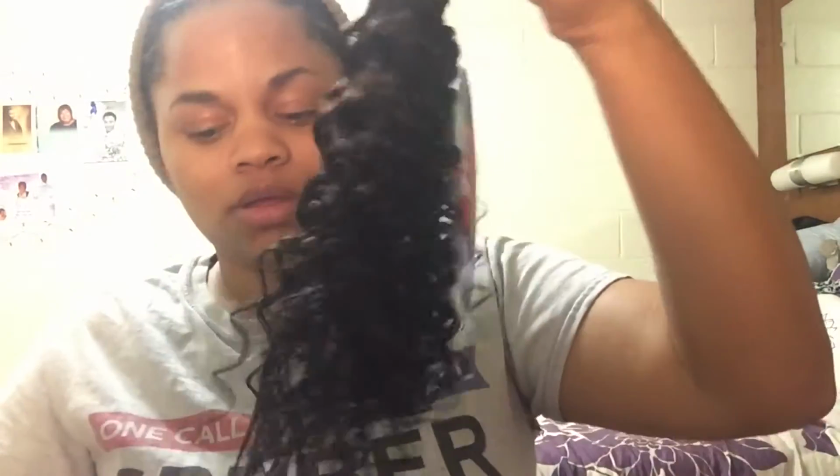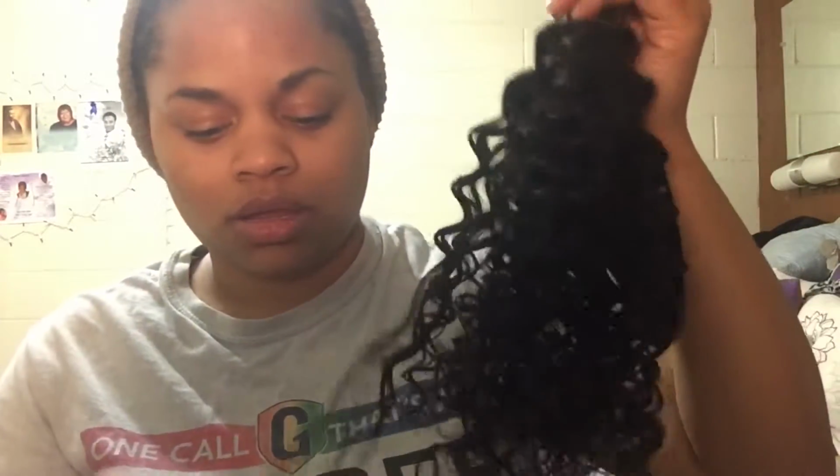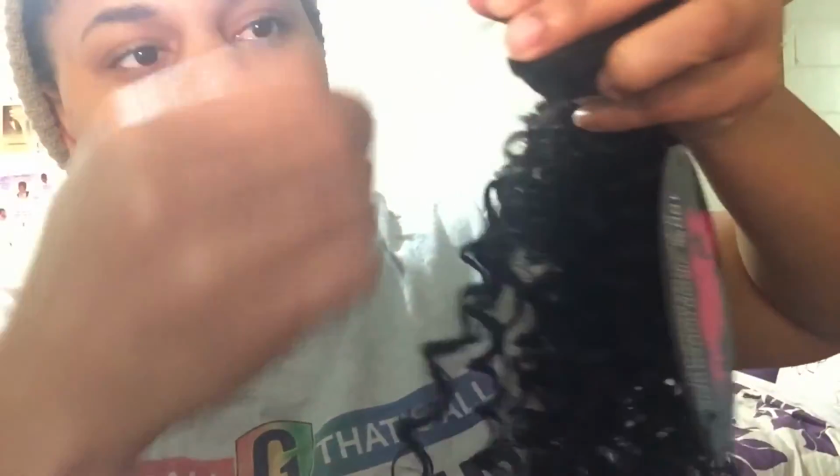It's not a straight glide down with the curls, but yeah, see. So I will say for sure this hair will tangle, and it's curly hair, so it should tangle a bit, but not too much. But these tangles are not that bad. Like I can get them out. So this is how the hair looks.